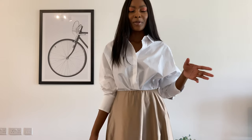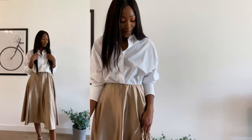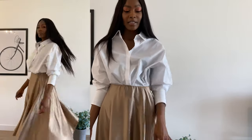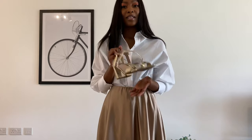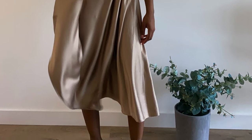Finally, look number five. With this outfit I think I'm giving you very church — especially visiting-your-parents'-church type of vibes, followed by a little Sunday lunch. Fun fact about this skirt: I bought it from Zara and it was a pleated skirt. I washed it once, put it in the dryer once, and it turned into this. I can't say I'm mad — I actually think it's so much prettier this way. I paired it with my favorite pair of heels from Kurt Geiger. I love them because they're super comfortable, and I got them as a birthday present on my 21st birthday from my grandmother. I think the outfit is really cute — simple but nice.